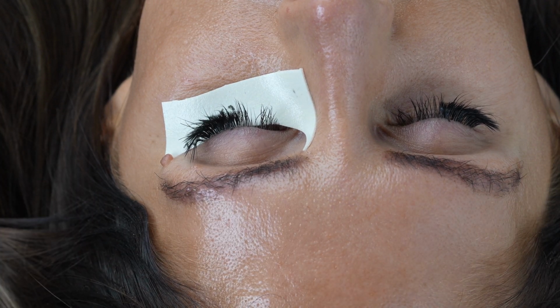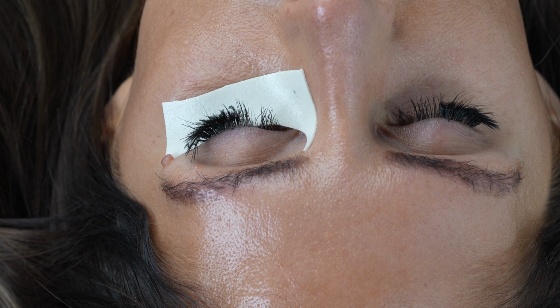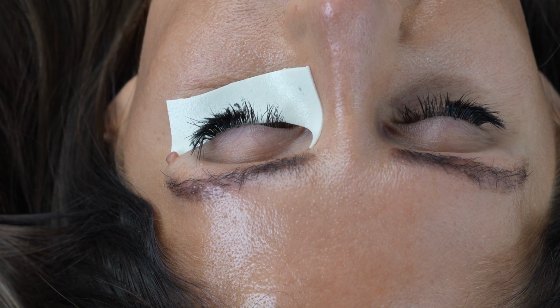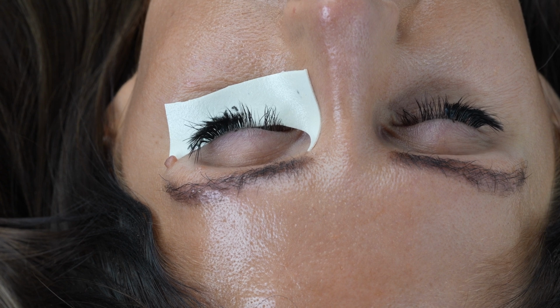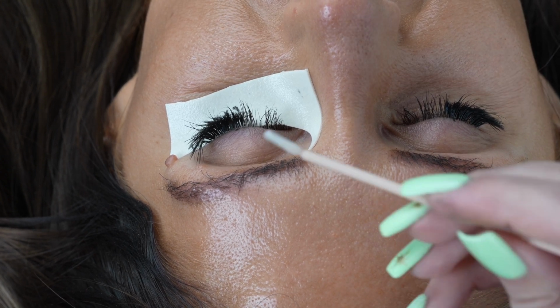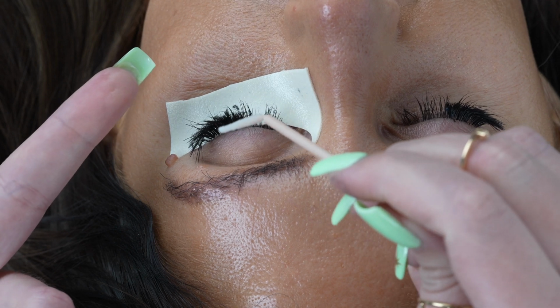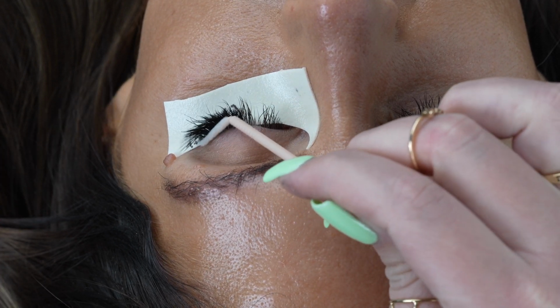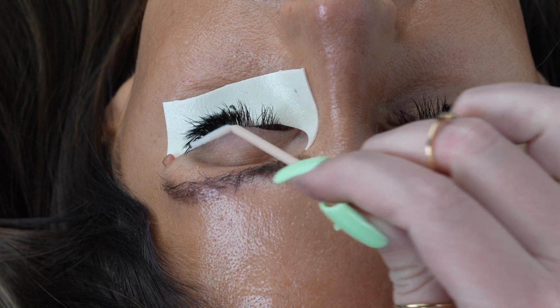So I am going to bond her lashes with a secret Krabby Patty formula. I'm not really bonding them, Megan. I'm just going to pretend bond them. I'm going to bond her lashes with a top secret Krabby Patty formula. Again, I have bent the tip of my micro swab, and I'm just going to gently pat the bases here.